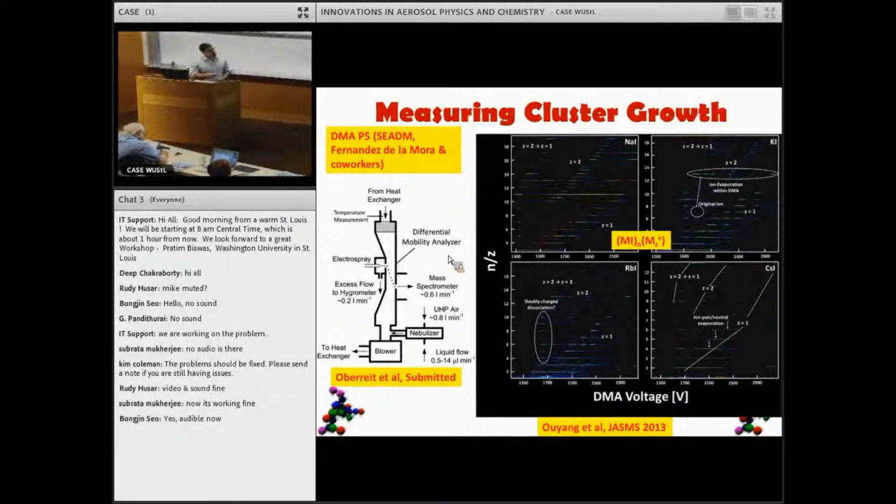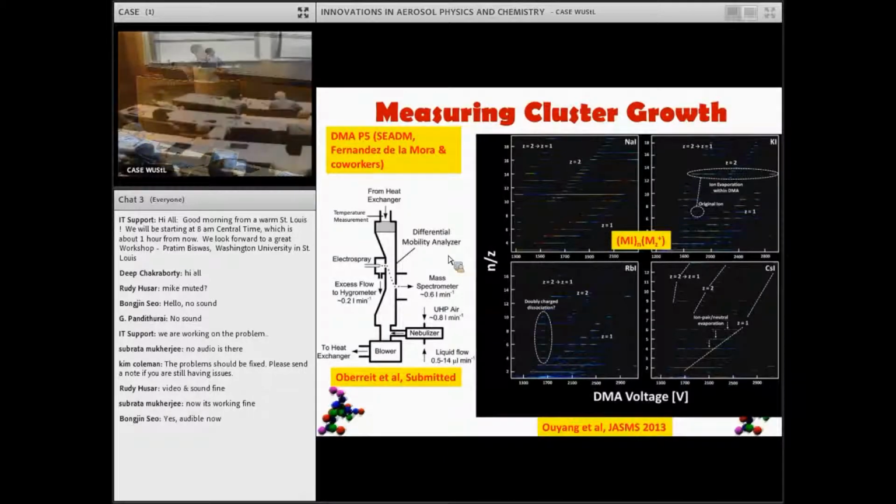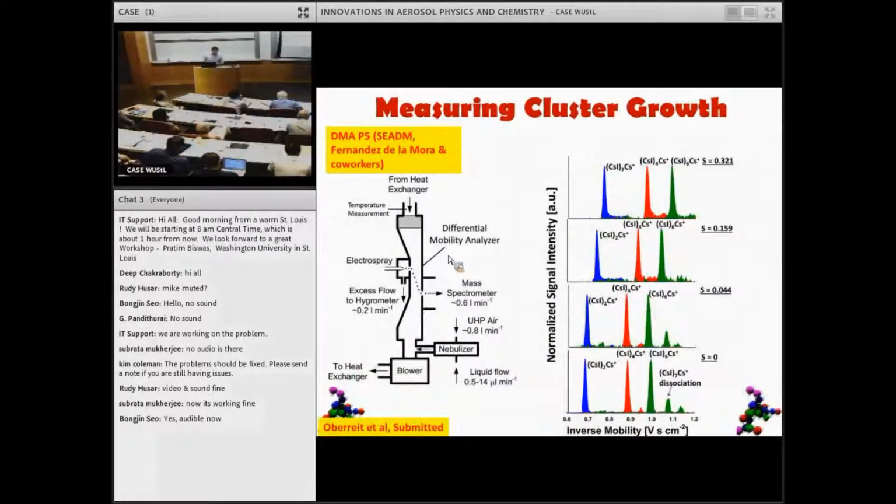So we can get at the mobility of things whose chemical composition we know exactly, and then you can watch that mobility shift as a function of saturation ratio of whatever you dope the system with. These are what data look like as we increase the saturation ratio. The base data I'll show today will be these iodide salt clusters, which we just have a lot of experience with. That's why we worked with them, with water.